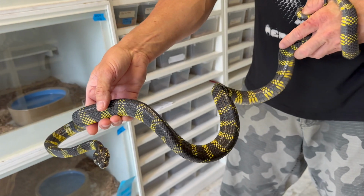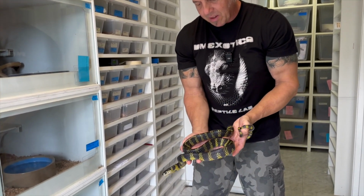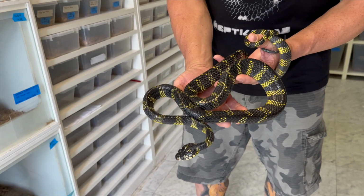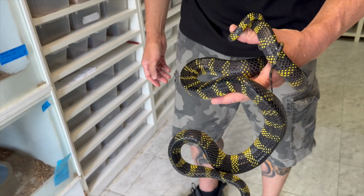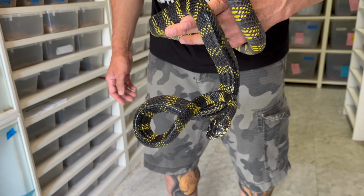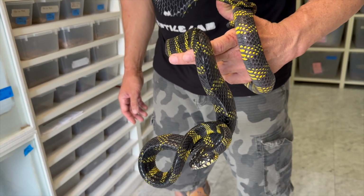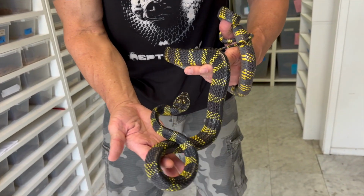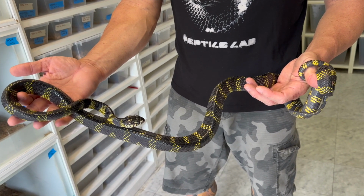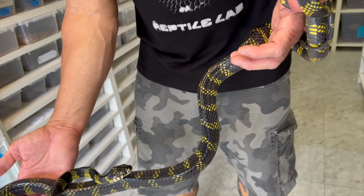Sometimes the follicles will stick around for a while before they reabsorb, but I don't know. We'll see. When animals develop follicles and I have no males, there's nothing I can do, I just hope that they reabsorb. But sometimes they just go through the motions and lay infertile eggs. So it's a first time breeding for this female. She's like 5 or 6 years old and never been with a male. And I have a proven male in Malaysia. So I'm pretty sure that as soon as they get to each other, things are gonna happen. But for right now, no. So just something that I haven't shown you guys before.